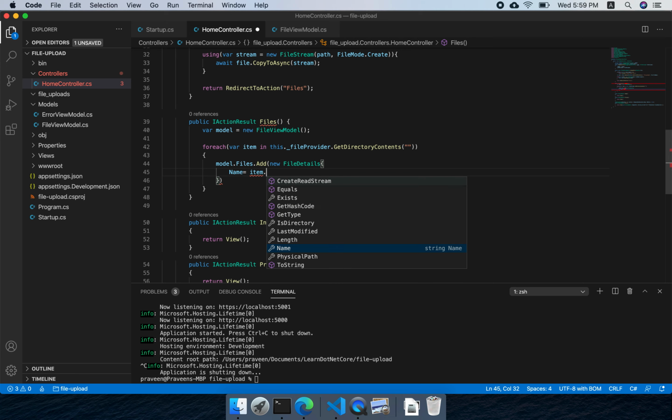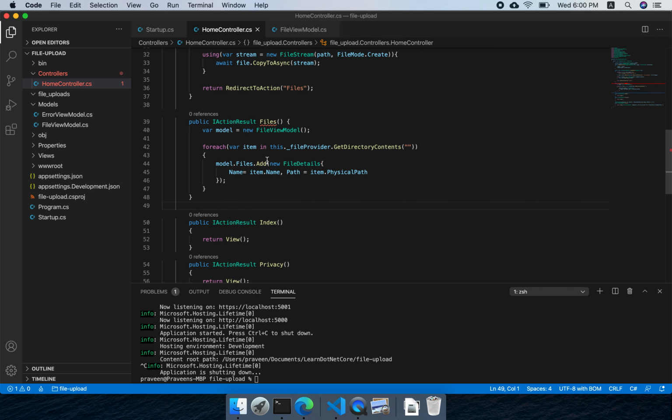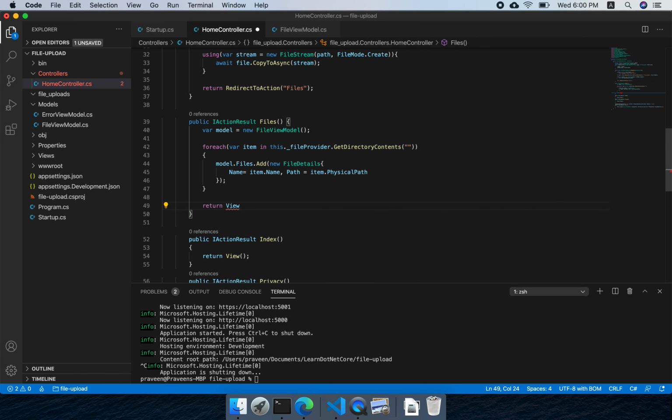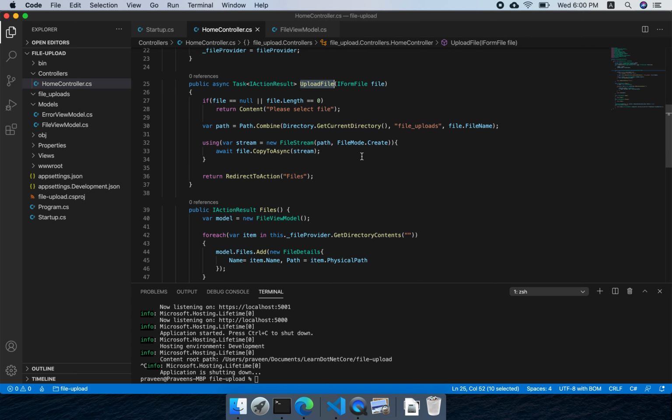We get it from the item we are iterating, and the path again gets from the physical path. This will create items and add all the files into our model. Now what we have to do is return the model. Now we have the files list page and the file upload page.